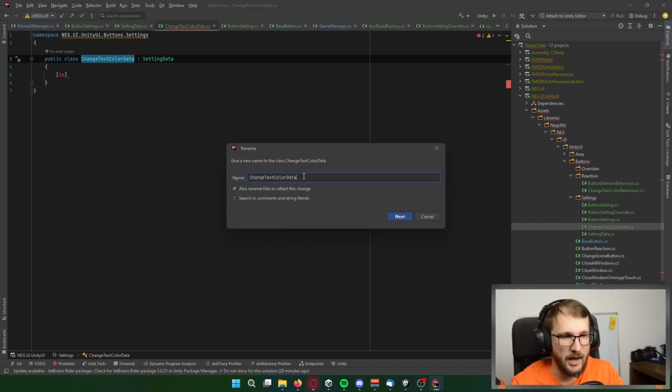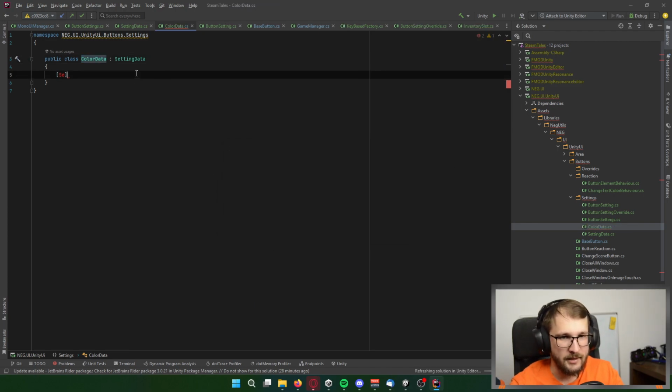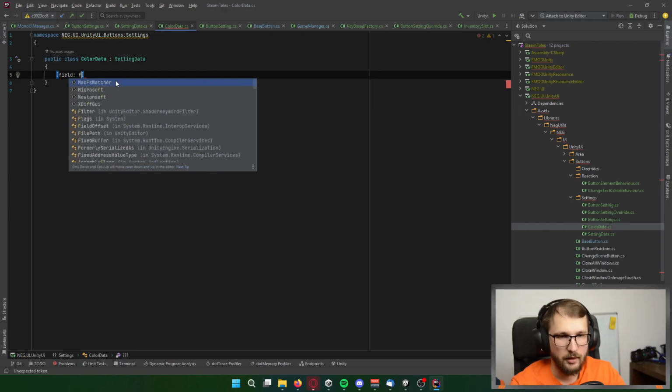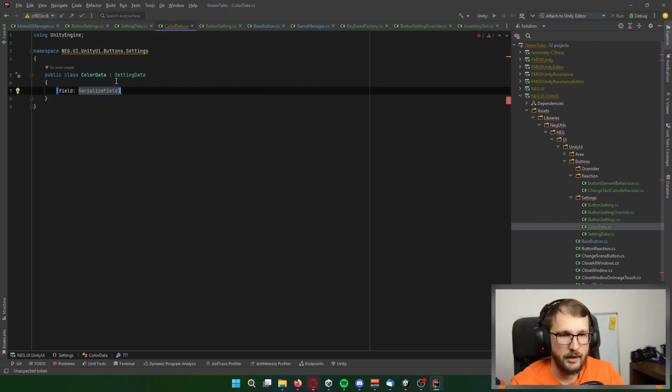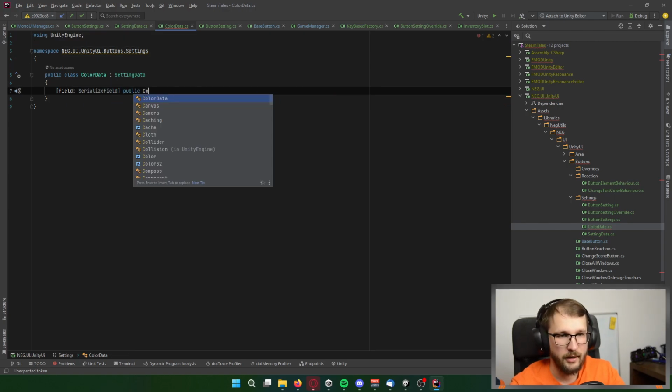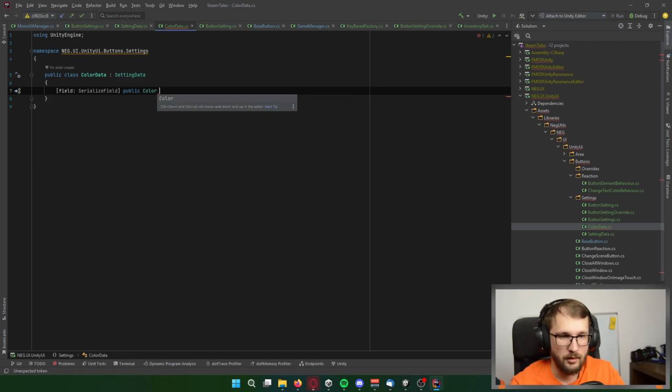Maybe let's rename this to color data, like that, and expose only two properties, like this: serialized field, public color selected color.